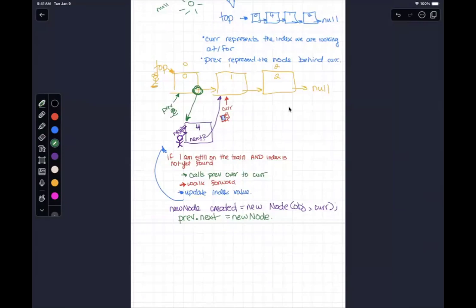And when the method ends, this person goes back to work. This person goes back to work. And by back to work, I mean garbage collection, right? Because these were all locally scoped variables. They all go back to work. This connection was broken when previous changed its .next.